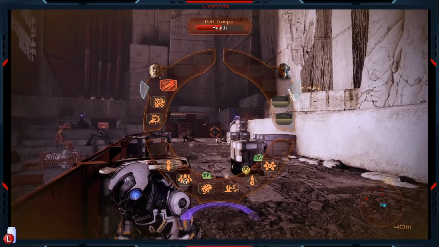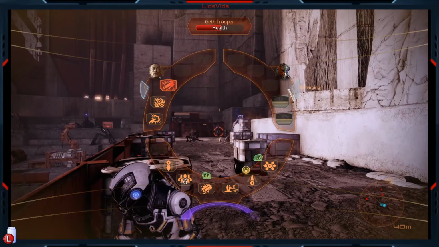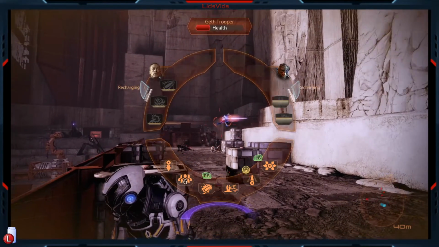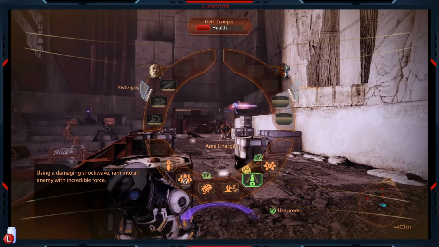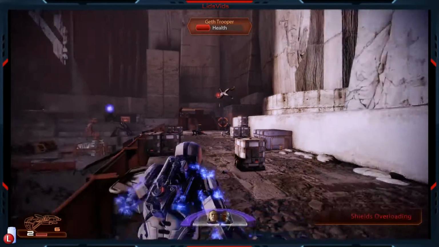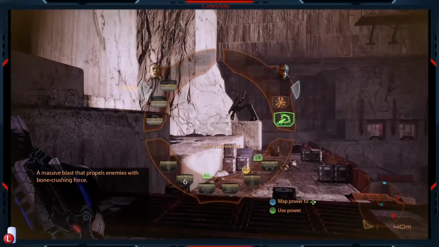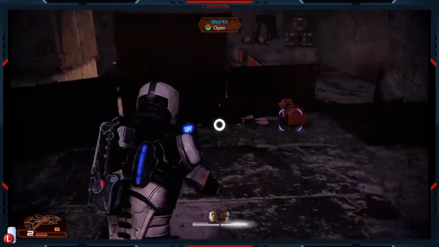Okay, so now there appear to be just two Geth down here, one of which is currently pulled. The other one is not. But if we concussive shot, for example, it is relatively safe at the moment to make this move. So we could consider charging here. I think we will. It's risky to a certain extent. We're going to go for it. Okay, this Geth Trooper's not dead yet. He is the one back there. Do that.